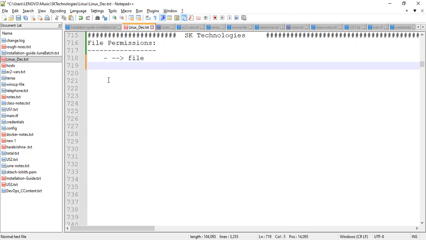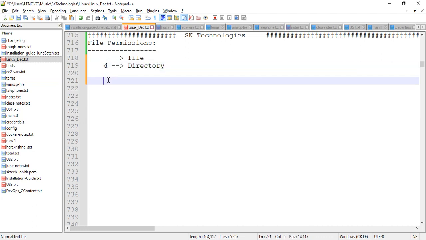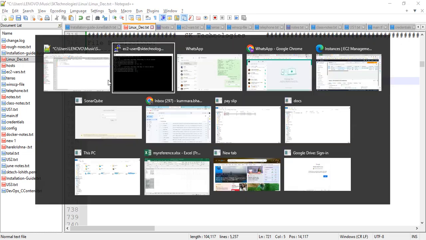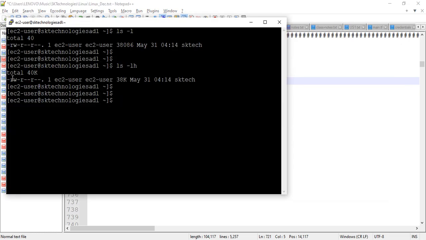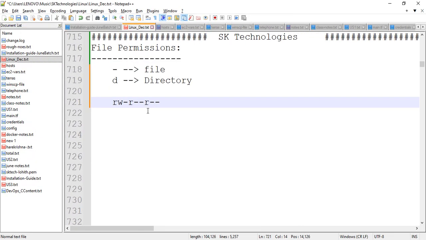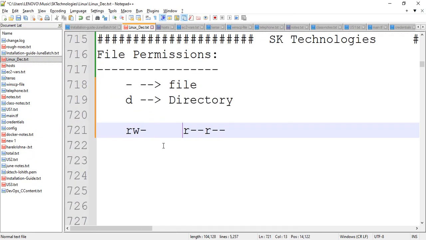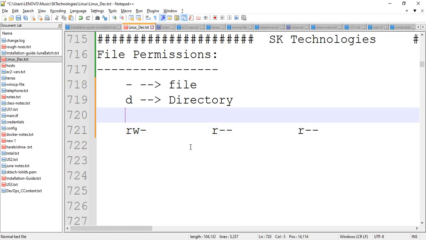In case it is showing a d, then it is a directory. Then if you take the remaining 9 characters, let me increase the font, these are all your file permissions.